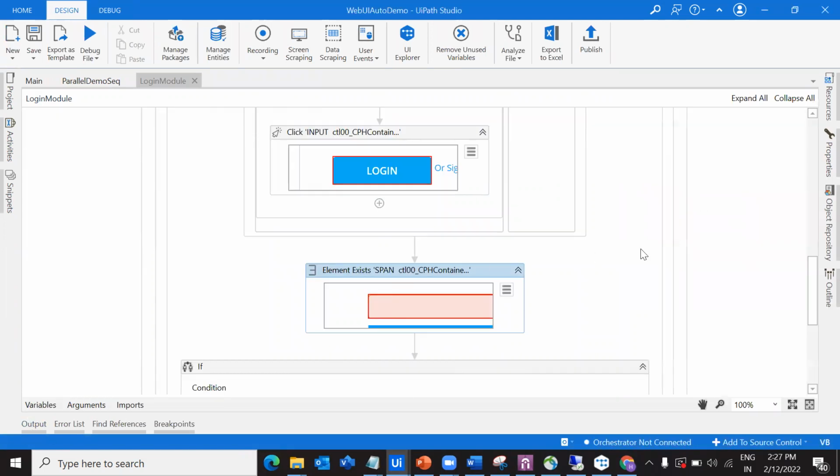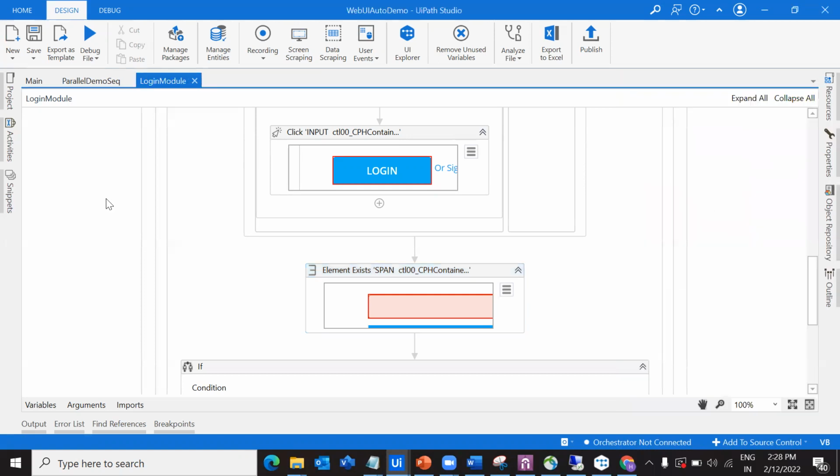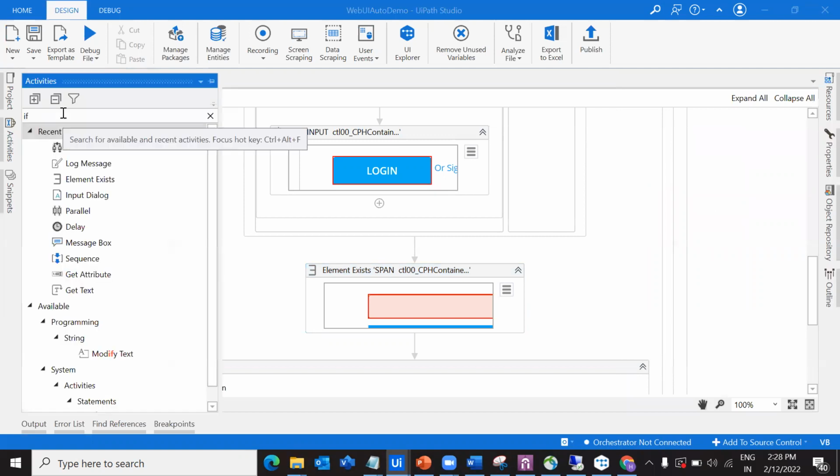So in order to reduce this time, we have this property which we have seen already in the previous video, right? So we have to mention this time. But let's say you don't want to mention this time, but still want to reduce the time taken by the process execution, then how can you do it? One way is mentioning the time. So let's say if I say 5 seconds, it will be waiting for 5 seconds and after that it will execute.